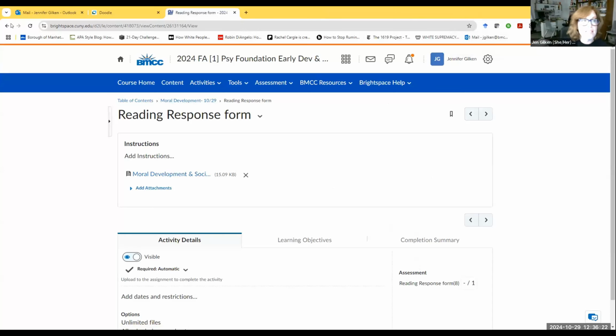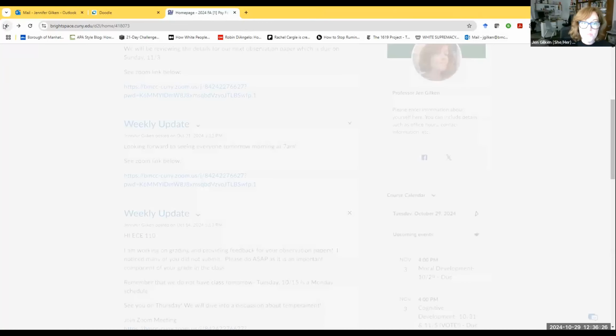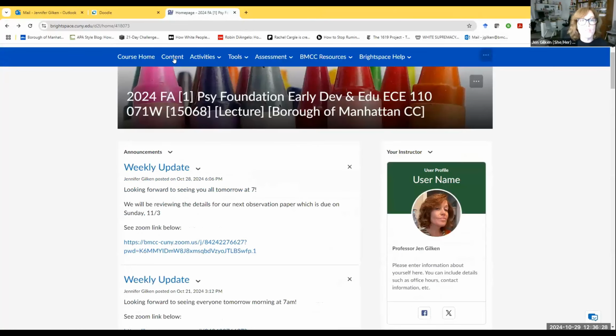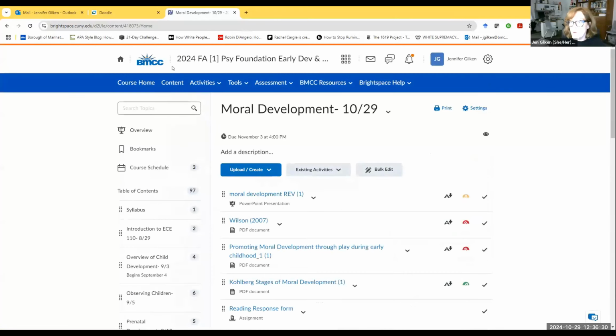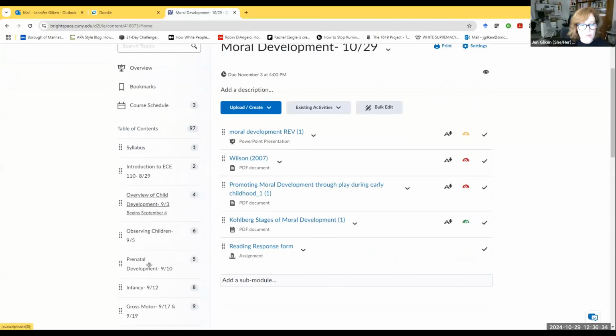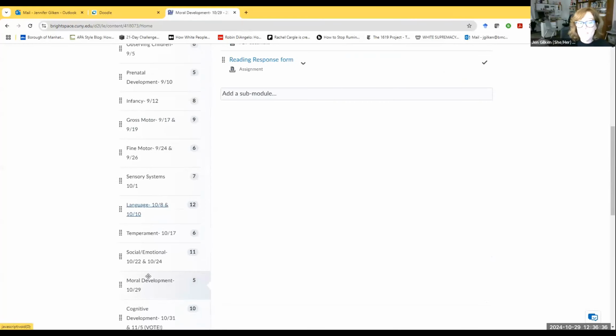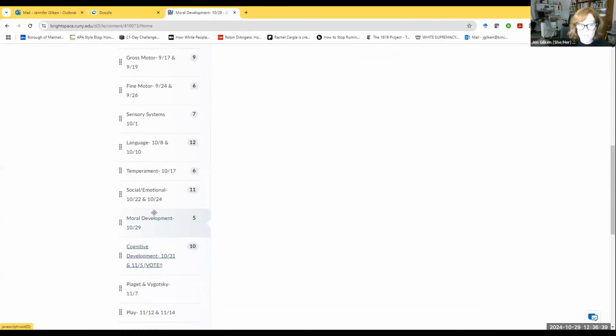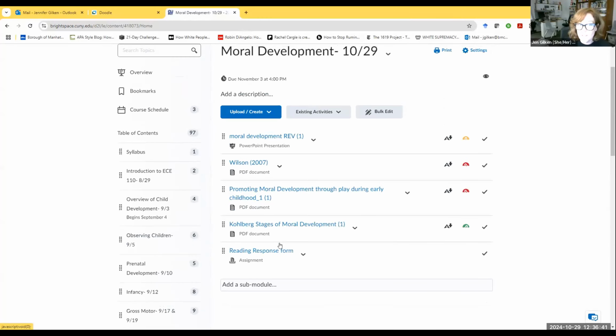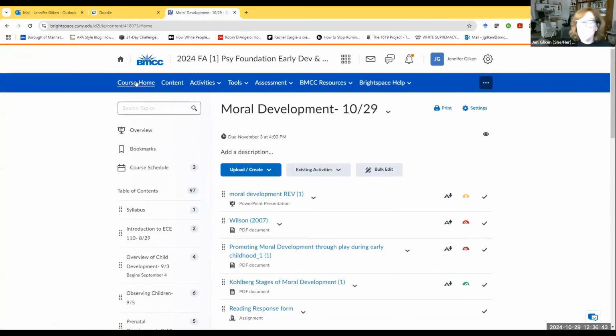And I think it makes it nice and easy for the students. So yes, we can go in through content as both Rebecca and Linda were showing you. Here are all my modules. So you can go in this way to get to the reading response. But like I said, for the really busy students, this is a nice way to do it.